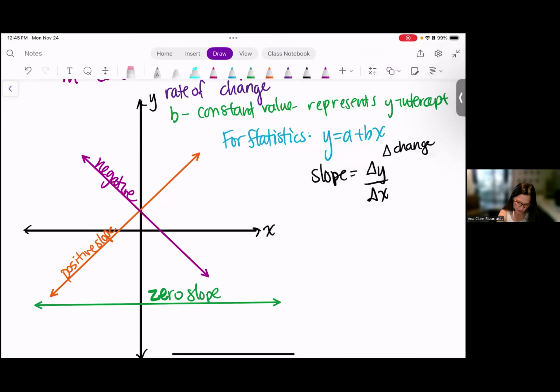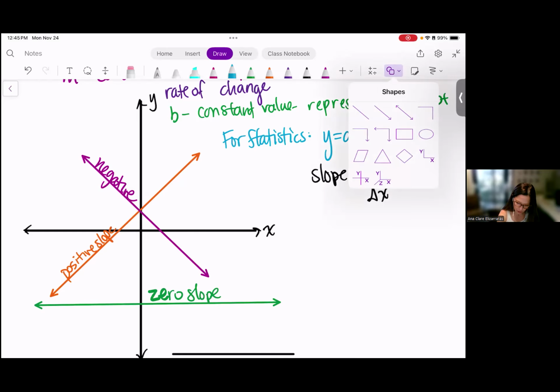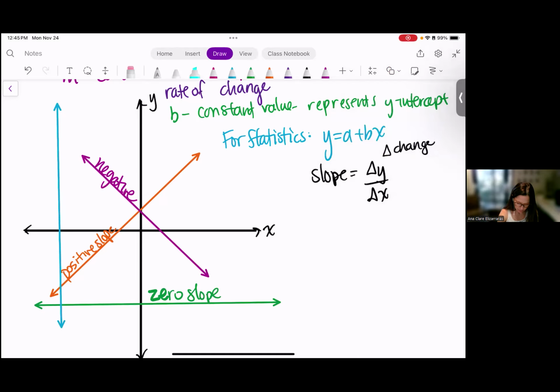All three of those are functions, but when you draw a vertical line, this is no longer a function because it is defined as x equals. This has undefined slope. Now, if we're talking about statistics, we don't necessarily care about whether you have an undefined slope or not. We're not really going to have situations like that with linear regression. You're either going to have a positive slope, a negative slope, or zero slope. And zero slope actually means that there's no relationship because your y does not change for your x.